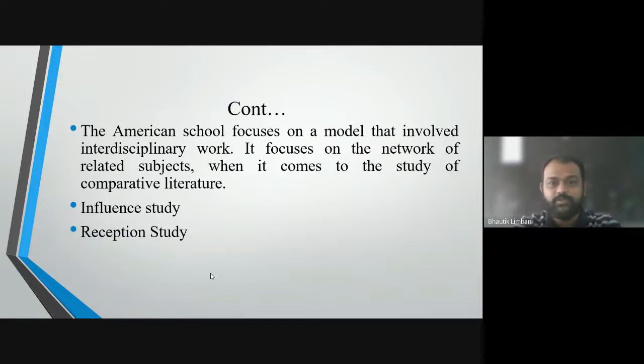So the American school focuses on a model that involved interdisciplinary work. It focuses on a network of related subjects. You understand this? When I say Vasudhaiva Kutumbakam, we are interconnected. So this school talked about interconnectivity, the interdisciplinarity of the field. For example, we can't study a text in isolation, right? If you try to read a text in isolation, then it falls apart. It doesn't remain more than a story. It is just a story, not more than a story, not less than a story. But literature is not about stories, right? When we read or watch Othello, it is not about what Othello does. It is much more than that, right?